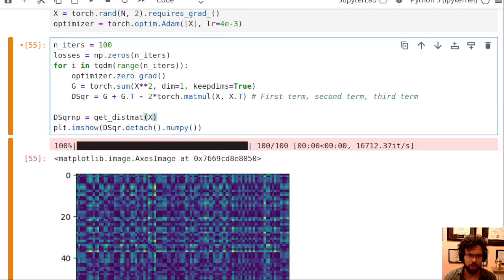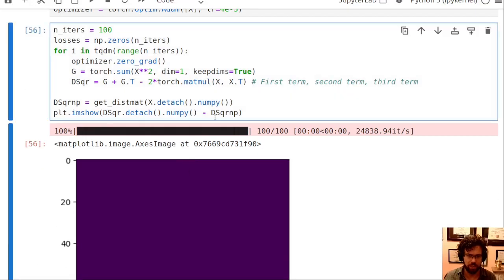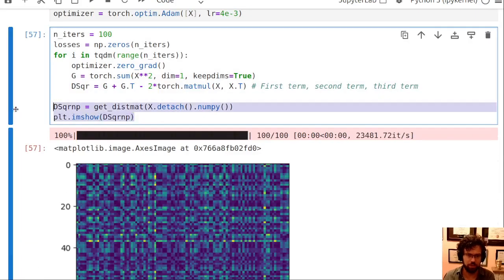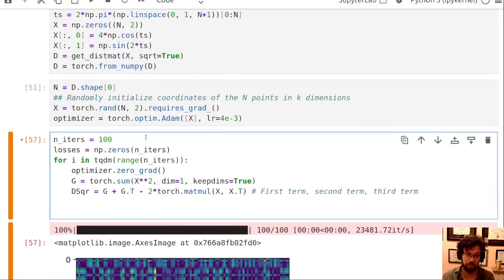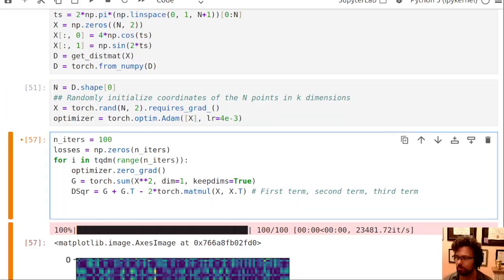Let's just check that. Okay, good. They look like they're the same. So I'm doing the same thing in Torch, but with respect to this differentiable thing. So now anything I do on this, I can take a gradient of it with respect to the variable x.